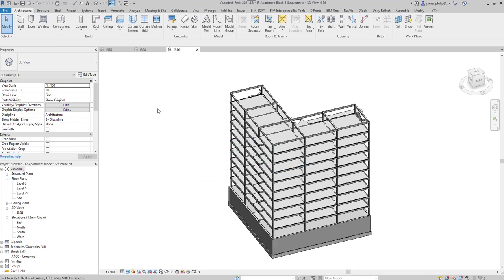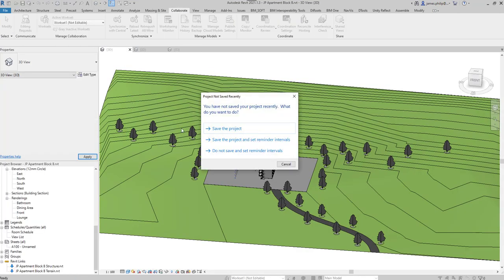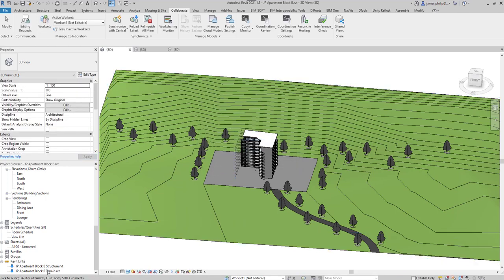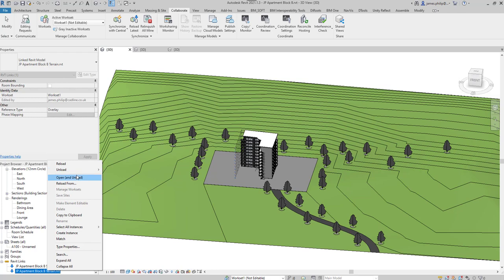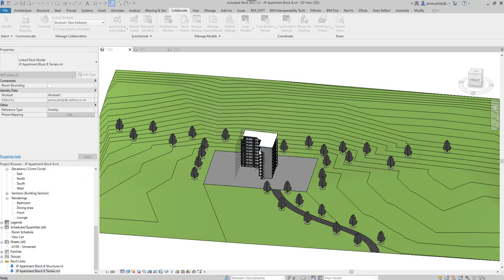So then what we can then do is to go back to our original model. We can save the project if we want. And we go to the second file, which is a terrain. We do the same with that one, open and unload. We say OK.